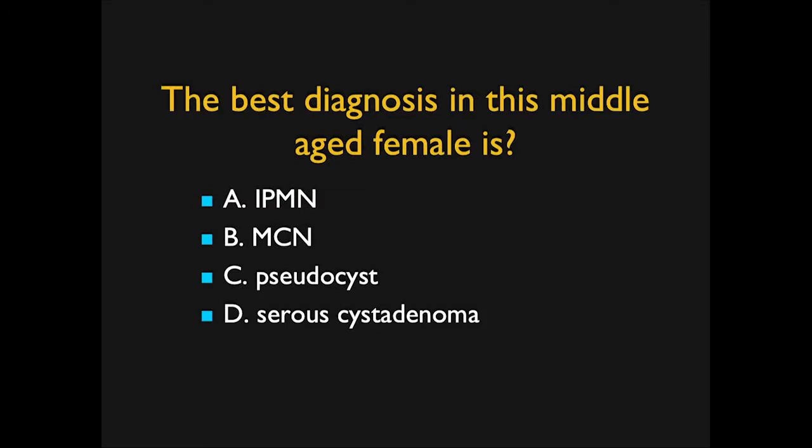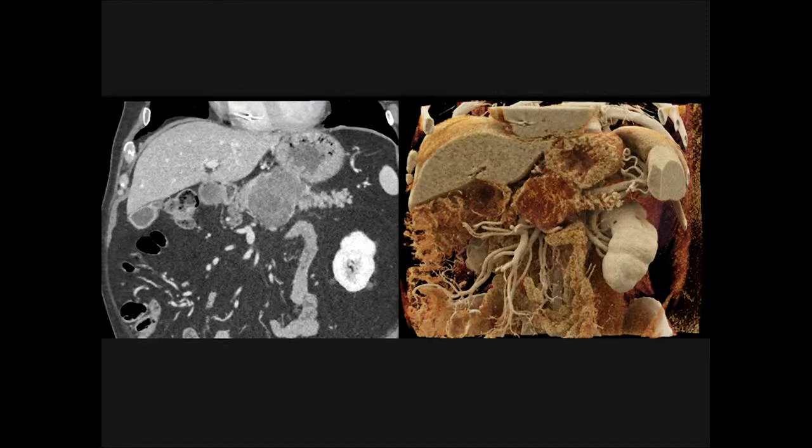In this first case of a middle-aged female, I asked what the best diagnosis is. When you look at the images, there's a coronal view and a cinematic. There's a complex cystic lesion in the body of the pancreas. Maybe there's slight prominence of the pancreatic duct, but that's the only finding. I like cinematic now to look at some of the texture of the lesions, and I think hopefully it's something we can learn from. Could this be an IPMN? It's kind of big. Theoretically, yes.